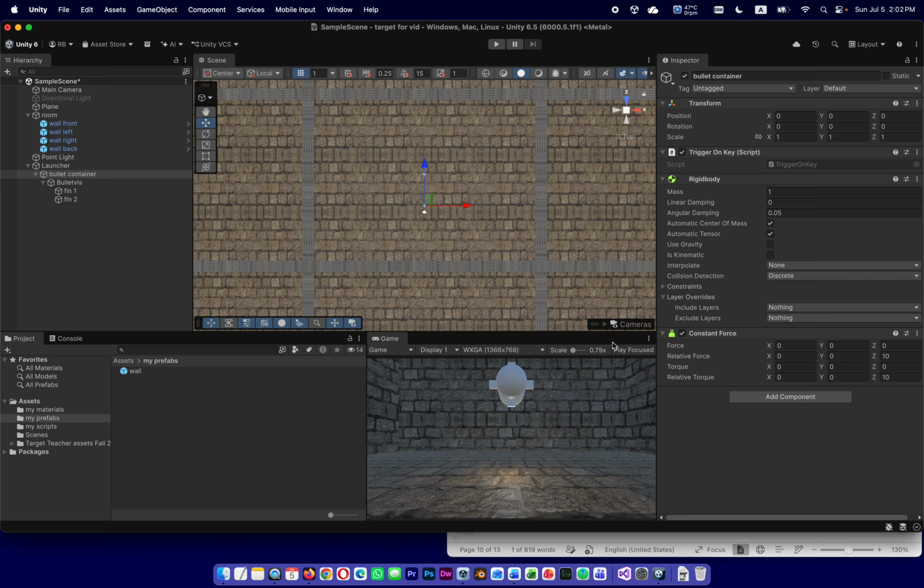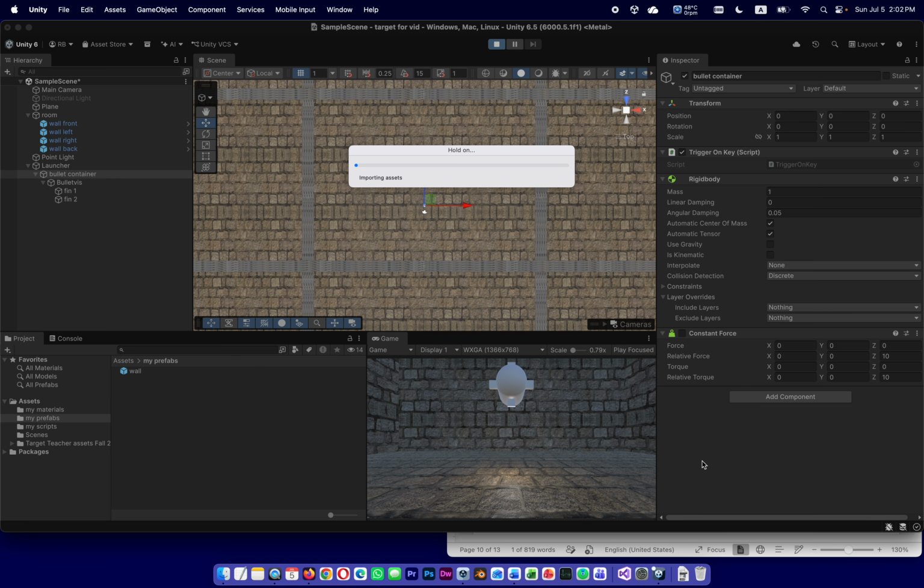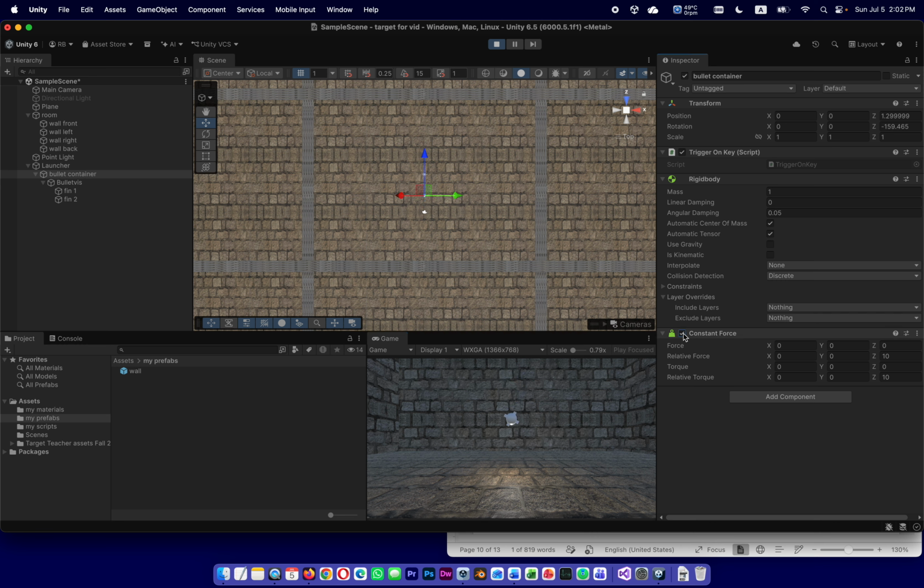So this is why we're going to uncheck constant force. That way it's waiting for user interaction, like a keyboard stroke, to fire it, and that's going to enable the constant force and fly forward. Like if I play right now with constant force disabled, it just hangs in the air. And then simulating, let's say, if the user presses the right key, as we will script later on, fire, and constant force propels it forward.